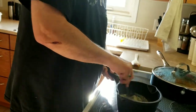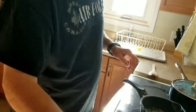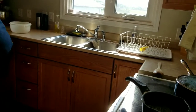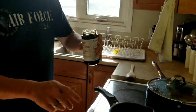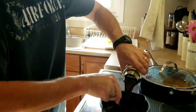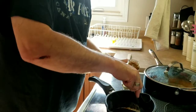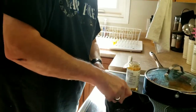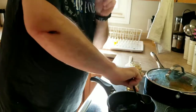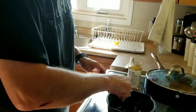All right, that's the roux. And now we're just gonna add garlic. Once it heats up, it'll start thickening up. Oh, it only takes a second. Doesn't take long at all.